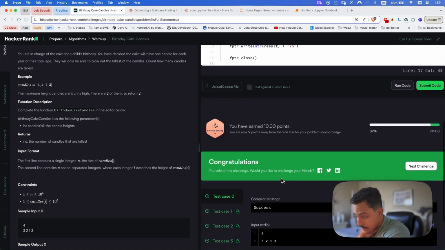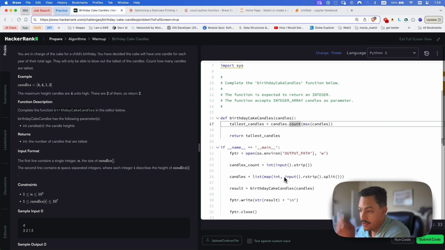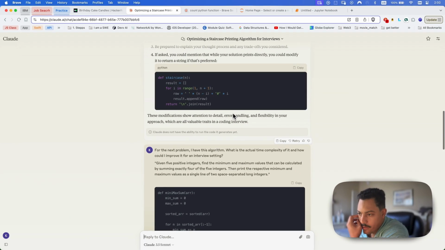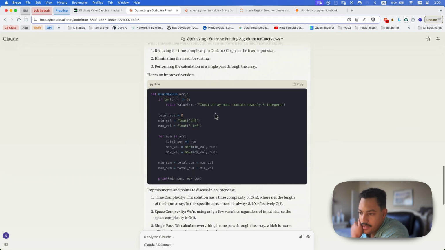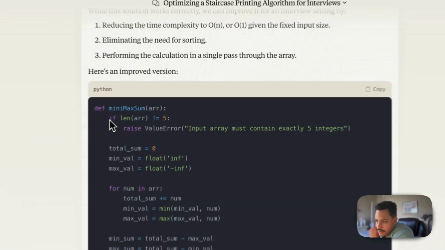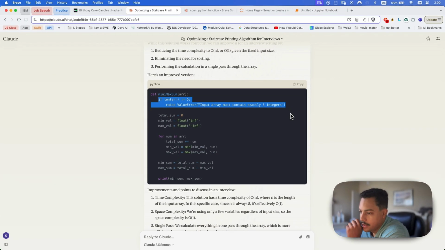Again, I want to think about this a little deeper, right? I want to actually think about how to solve this problem, counting these elements myself. Yesterday, as part of yesterday's problem, this was the way I went through it. This is staircase. No, this is not the problem from... This is the problem from yesterday. Right here. So, minimax sum. I have an array of length. I didn't have to worry about that because of the length of the array. And this is yesterday's problem. I'm just reviewing it.